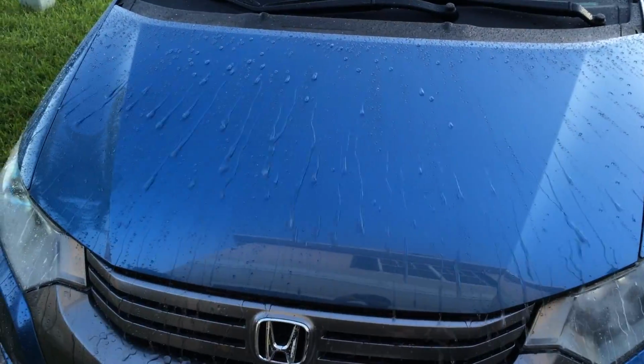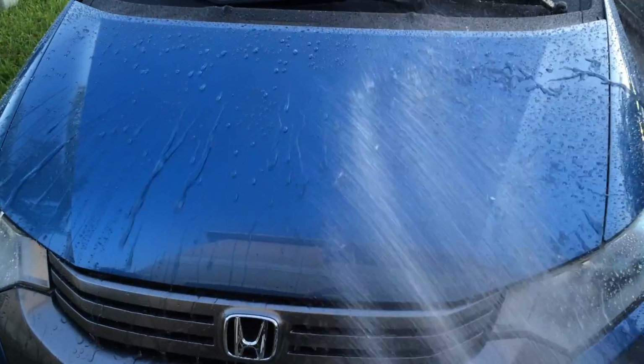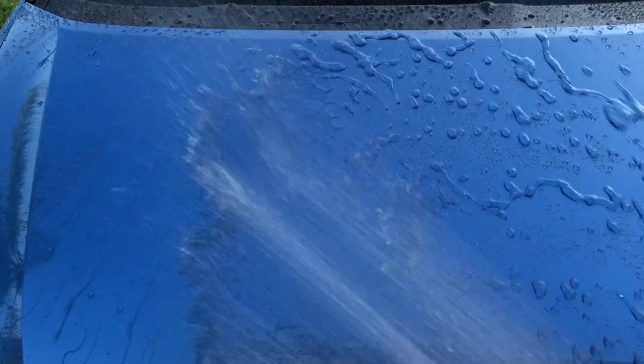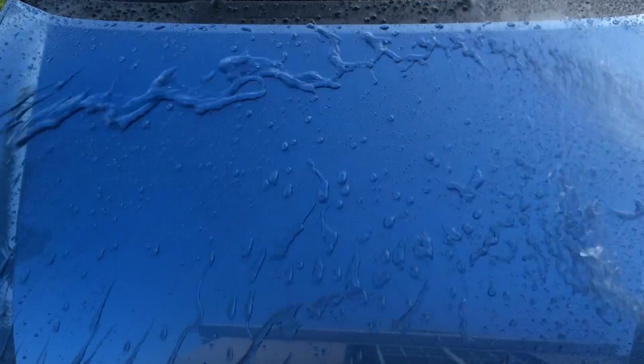Now, as far as application goes, you can use Reload over all different sorts of surfaces. You can use it on paint, you can use it on the trim or on glass. It's going to go over fine. It's not going to leave any sort of white residue behind. But many people were having trouble with the product leaving some streaking or some oily residue left on the paint.